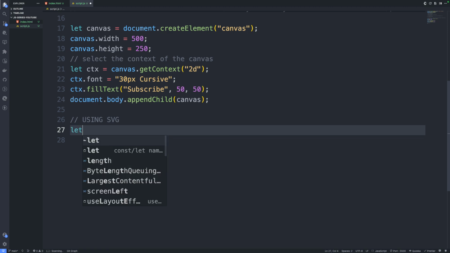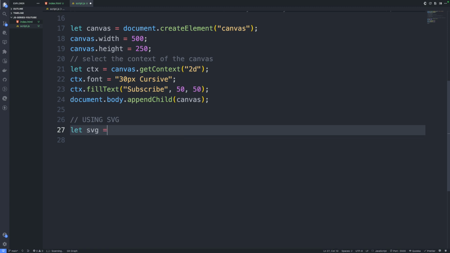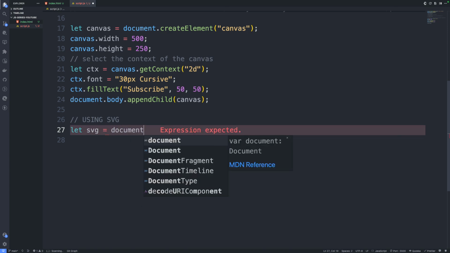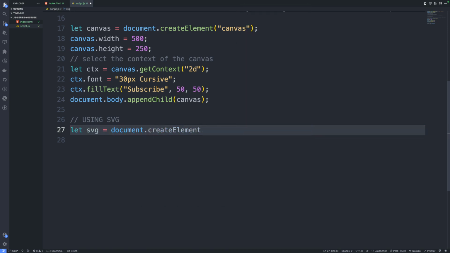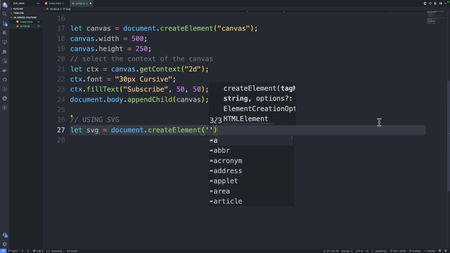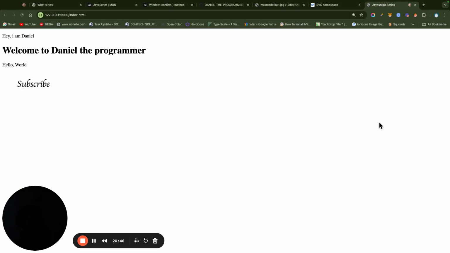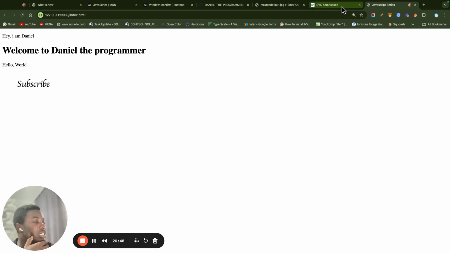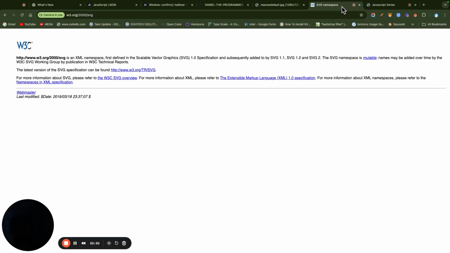So I'm just going to select my SVG equals to, of course, document.createElementNS. Our element that we'll be creating, we need the link for namespacing.